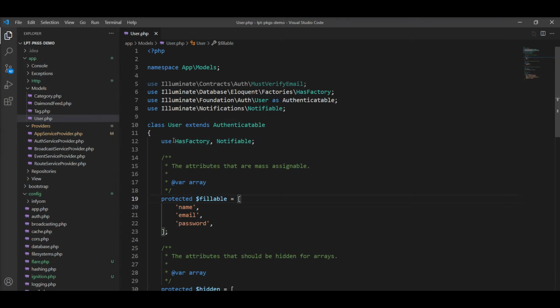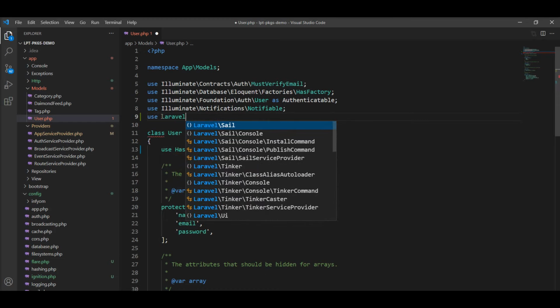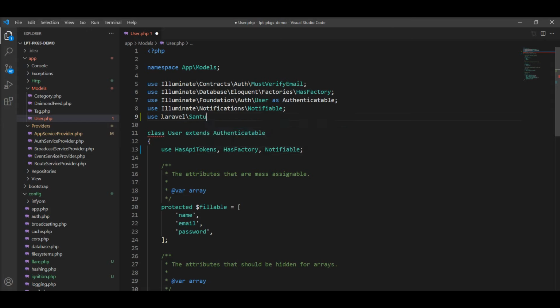We need to add the HasApiTokens trait here, and we need to add it into the use statement. So let me add Laravel Sanctum and specify this trait here.